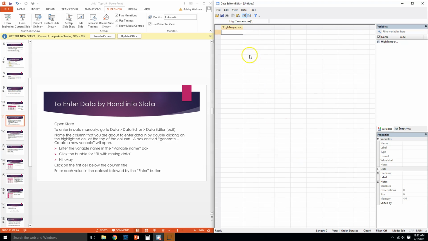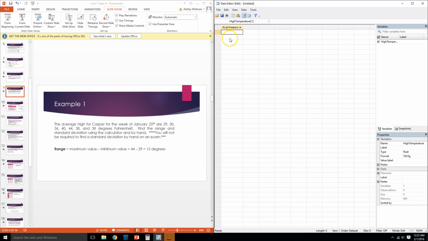So when you hit OK, your label goes up on the top. It has a little squiggle here because the column is not wide enough to display the whole label. But if you go to the bottom right, it gives you this really nice variable description. This is not something that all software has in this manner, and I do really like how Stata does this. So now we want to enter in our temperatures.